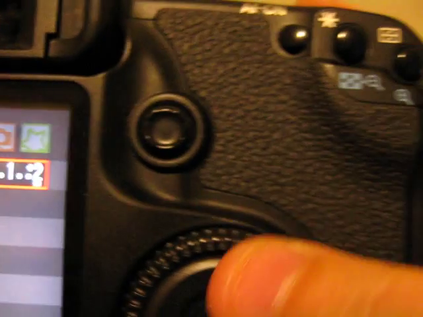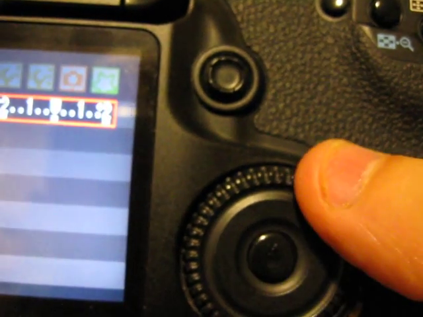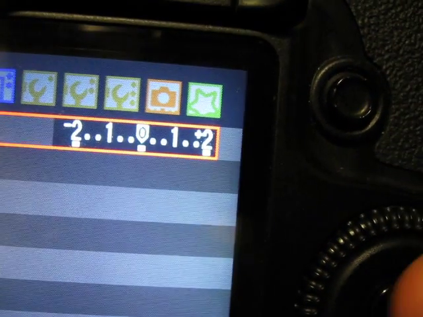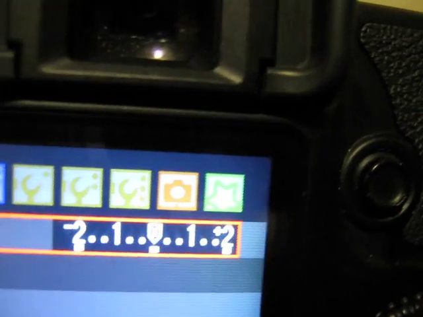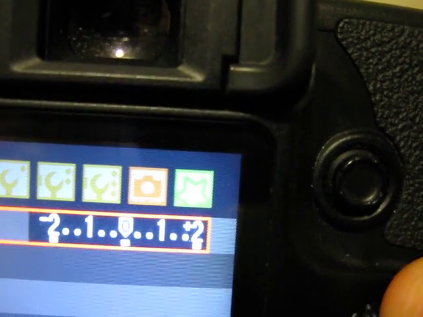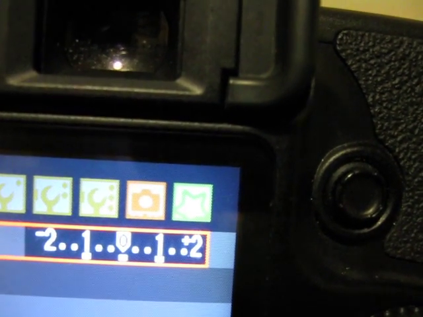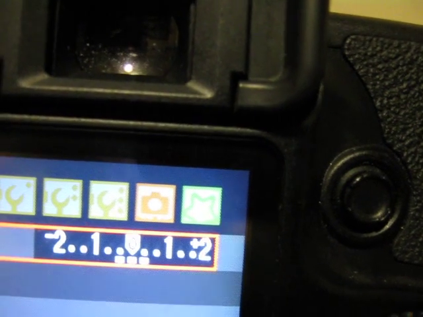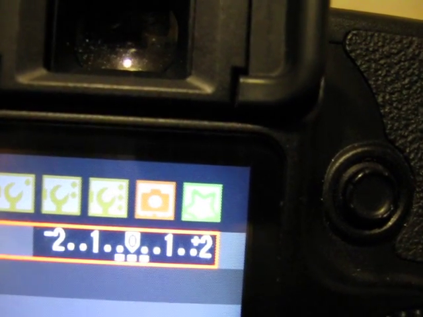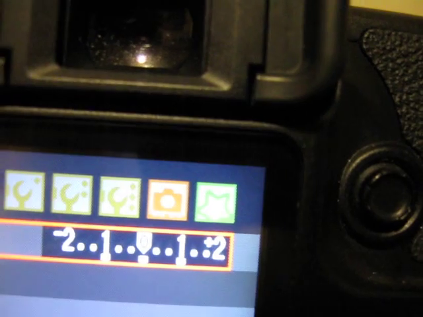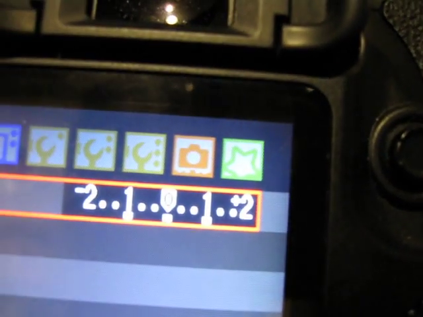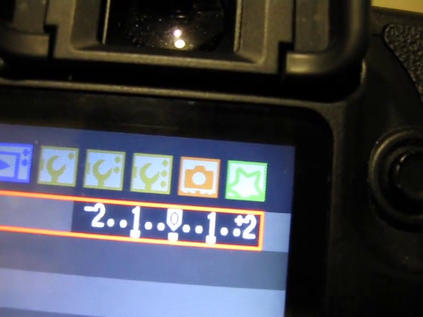Basically what I did is I used this back center button and scroll wheel to adjust that. So I press the button to get into the setting entry, and I'm going to scroll my wheel to the left to move things in to where there's no auto exposure bracketing, or you can scroll it out to the right to where you can have auto bracketing go out up to 2 stops difference from the proper exposure controls.